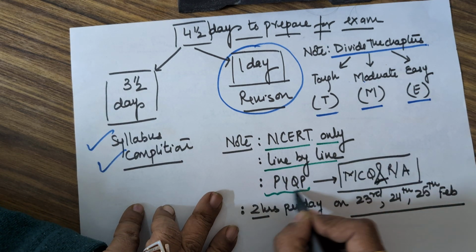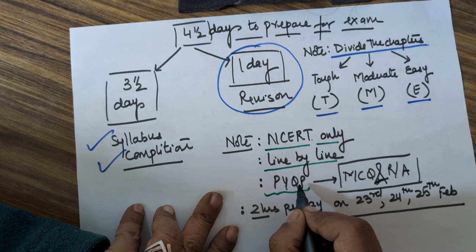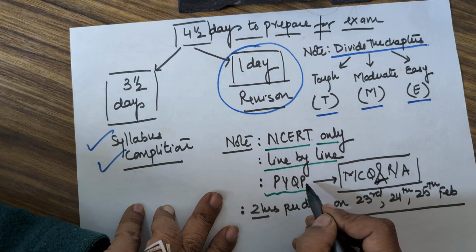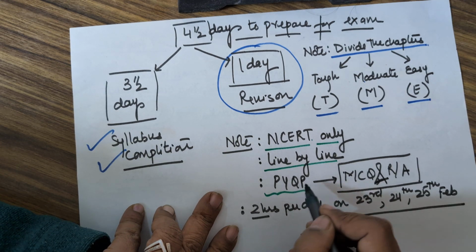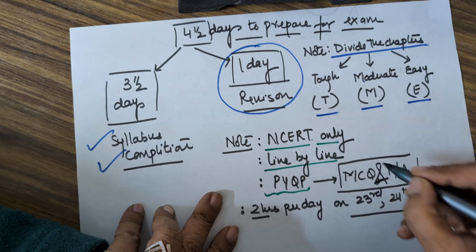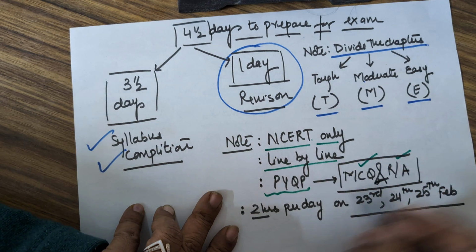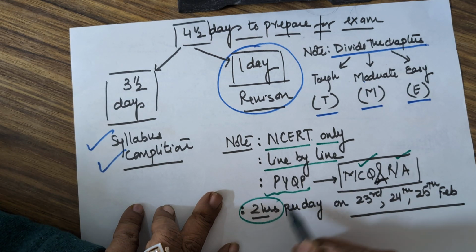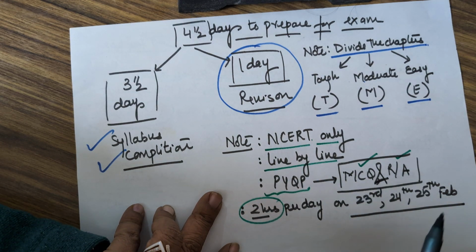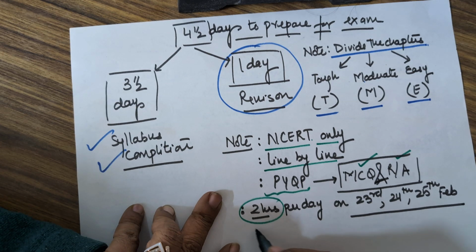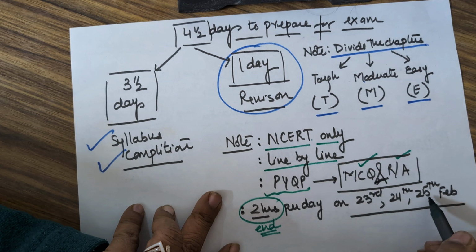What about previous year's question papers? If at all you want to do them now, I don't advise much, but if you are very good in chemistry और आपका syllabus बहुत अच्छे से हुआ है, तो previous year's questions के लिए my advice है सिर्फ MCQ और reason assertion कर लीजिएगा. वो भी only 2 hours per day. इससे ज़्यादा आपको MCQ और reason assertion नहीं करना है, और वो 2 hours per day at the end of the day करना है. कौन से दिनों पे? 23rd, 24th और 25th को. Which means ना तो आप आज ये करेंगे और ना ही आप last day करेंगे.